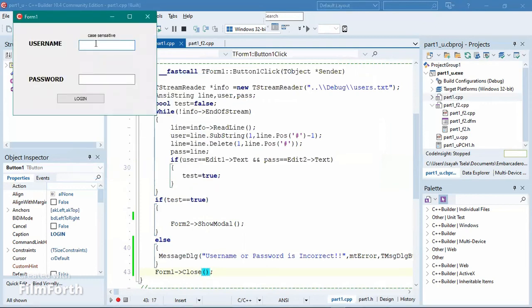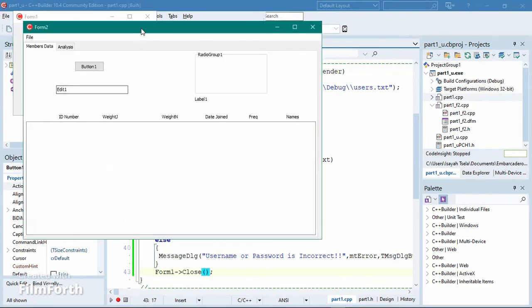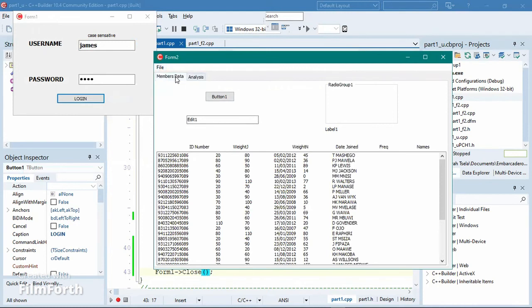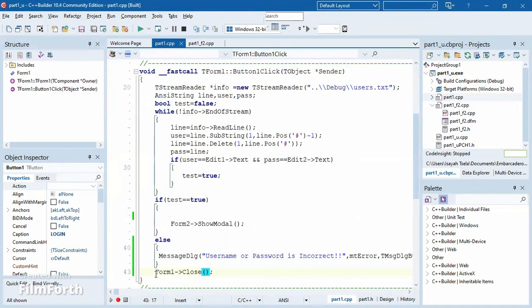So let's log in. James. Right, let's log in. So it's not closing, you see. Okay, it's fine. I think it's going to close when we're done with this one. So right, now we're going to load the information. As you can see, guys, it's very clean, it's very nice. Now it's been separated by tabs. So this is nice. You see, when it closes, everything closes because it's done.